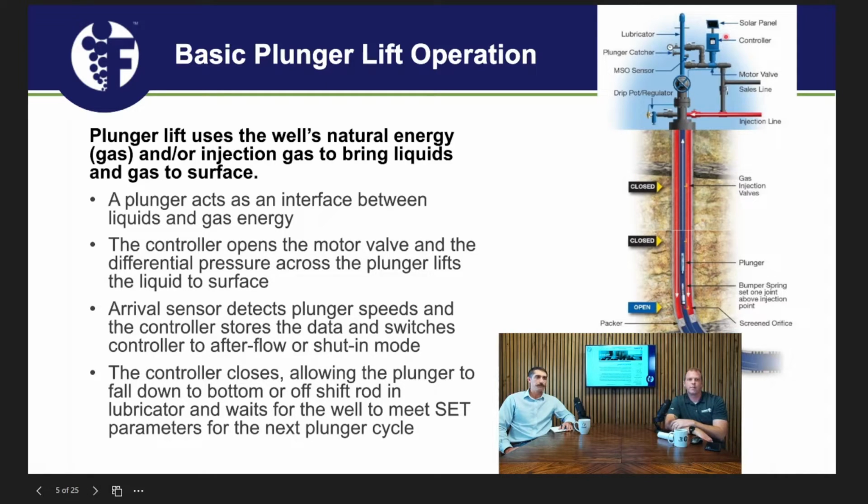right? Another thing that typically is included with a plunger lift install or system is an arrival sensor. What are those sensors typically? Are they just magnetic electronic switches? Yeah, magnetic, or sometimes they'll sense the density. Okay. And then that's going to be set either on the wellhead or the lubricator, right? And when that plunger gets up to surface, that sensor will recognize that arrival and then provide that feedback back to that controller. Right. So yeah, we'll dive into all that fun stuff.